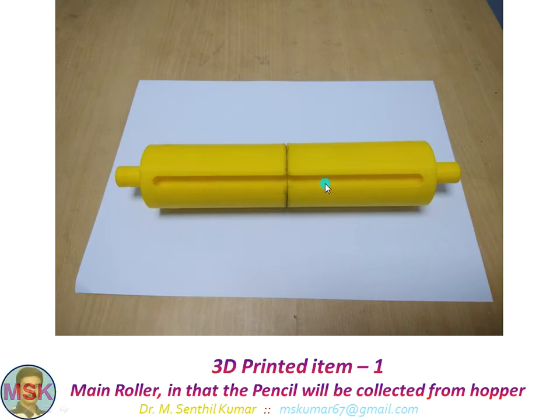This is the main drum. There are two slots and two holes. On this slot, the pencil is seated. Once the pencil is seated and you insert the 5P coin into the coin acceptor, that will give a signal to the PLC. The PLC in turn, after getting the signal, will switch on the 12-volt DC motor until the magnetic sensor is sensed. Then the motor stops, and by that time the pencil will be dispensed once.